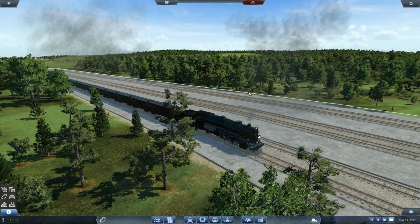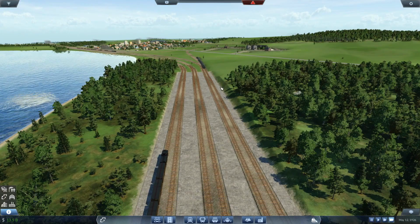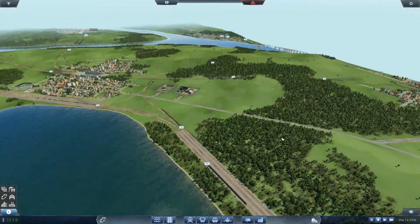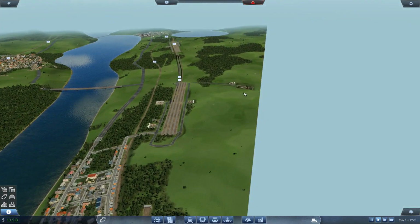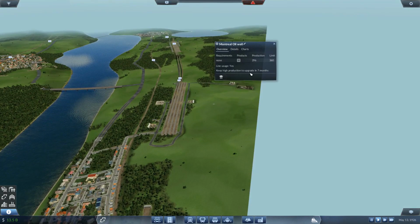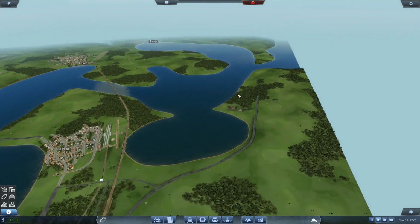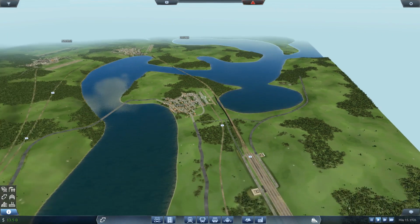New York Central Lines. So we're looking okay. Put back on a normal speed, please and thank you. Hopefully we'll get more crude here. There we go. Keep high production upgrade in 7 months. I think it was just taking time for the... This one should come up as well. Hopefully.